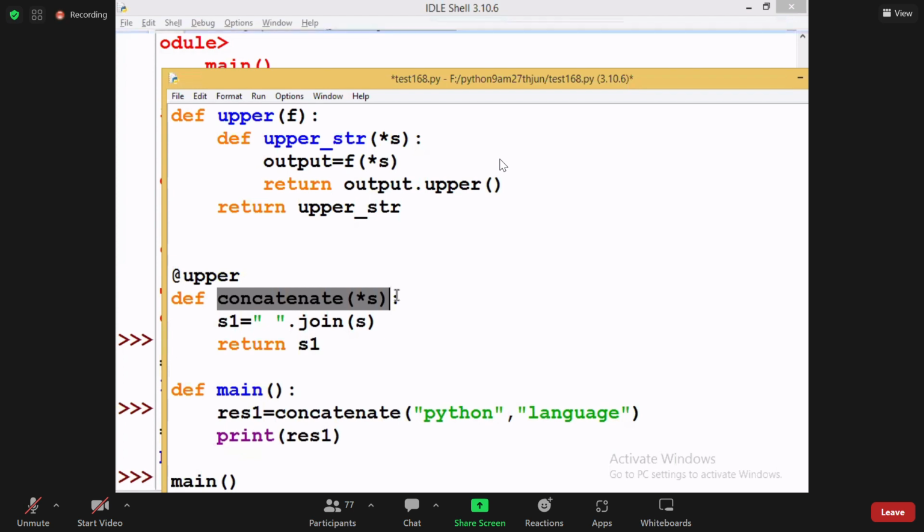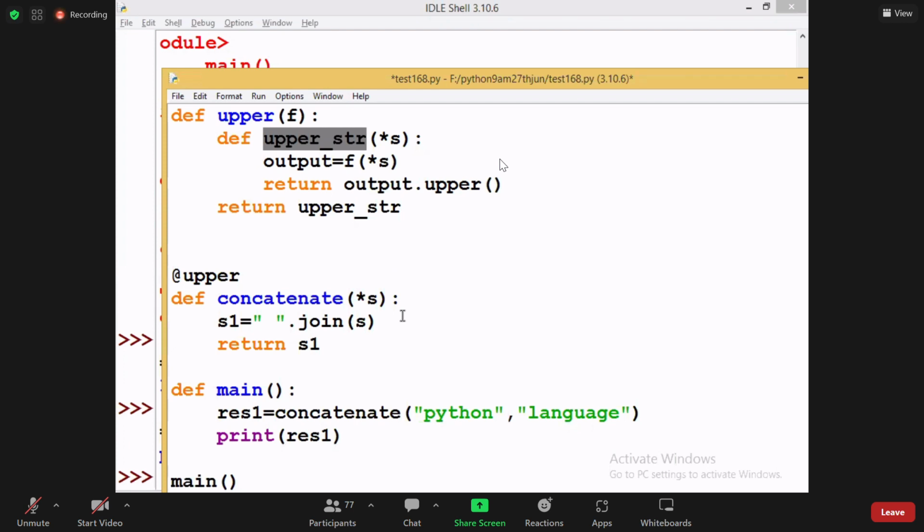Which function will it receive? Concatenate. It will receive the concatenate function as what? Input. And this function's output you are transforming using which one?